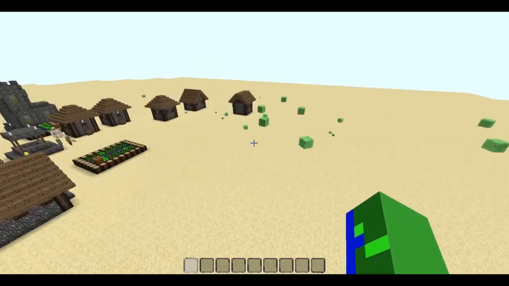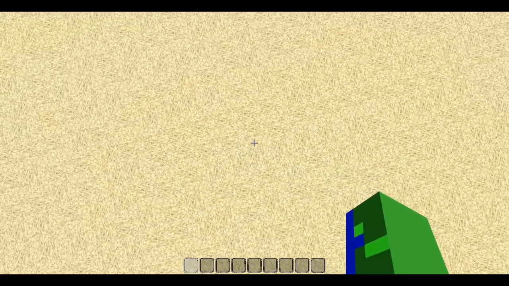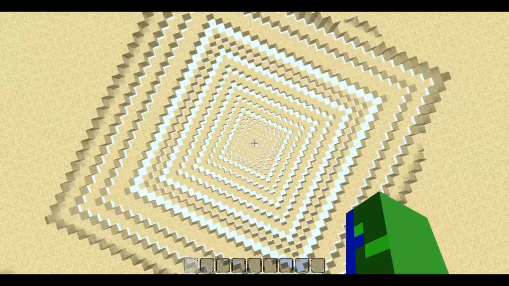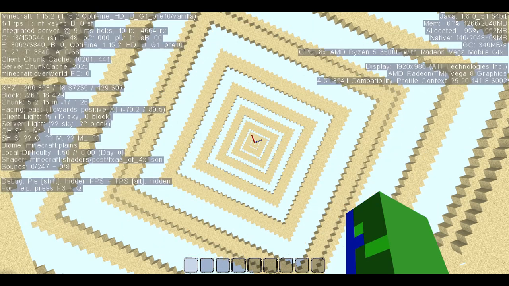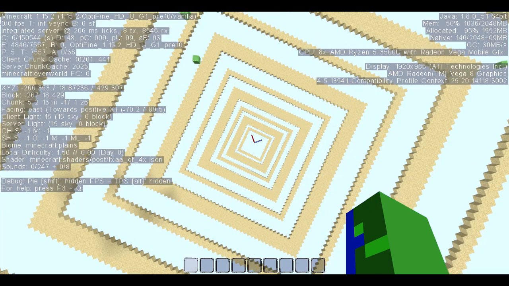So say goodbye, villagers. And I want to see if it'll crash or not. There's so many slimes everywhere. Okay, let's just destroy one block, see what happens. Whoa, whoa, whoa! Oh, it's running at 2 FPS. Oh, see, yes, we got our score. 0 FPS, let's go.